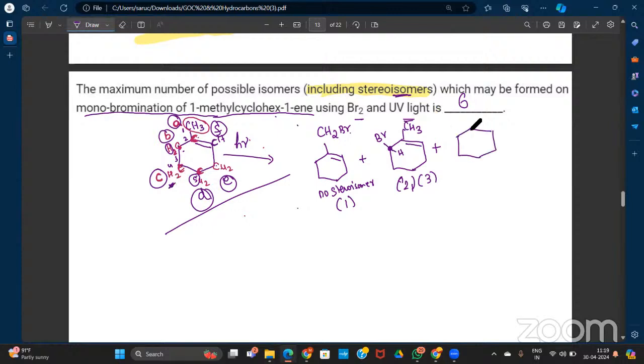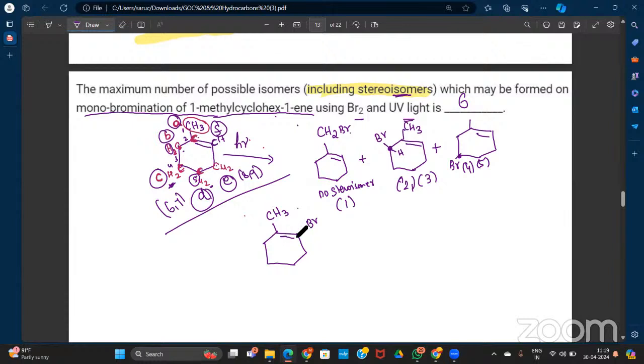Okay, so here Br will be over here. Now here this is also carbon, so I can write 4 and 5. Okay, again replace 1 here, you get a chiral center. So 6 and 7. And here too, you can get 8 and 9. Okay, then take this one. Here it is Br over here, and you have a double bond, and you have a CH3, and you have a CH3 over here.